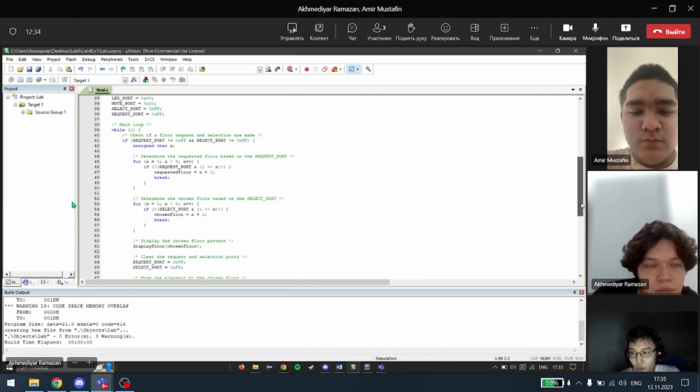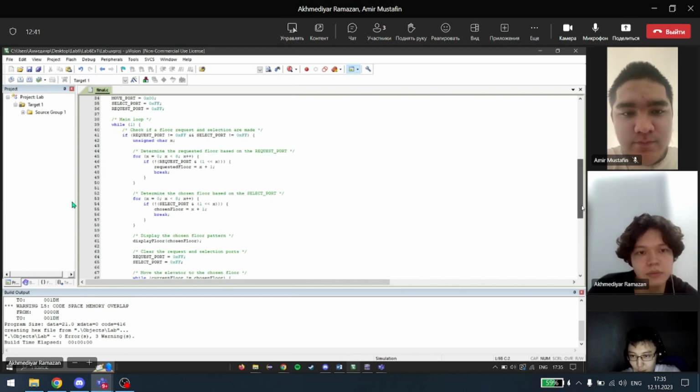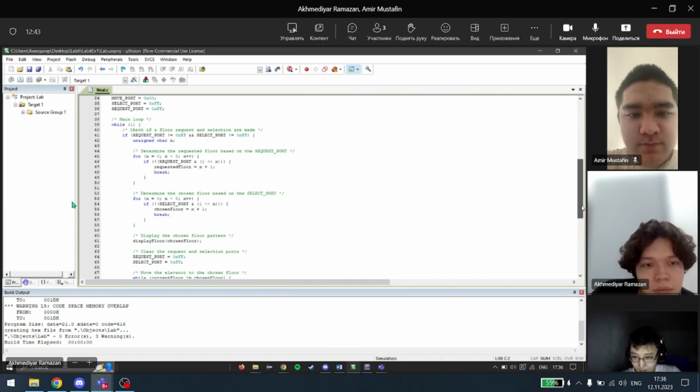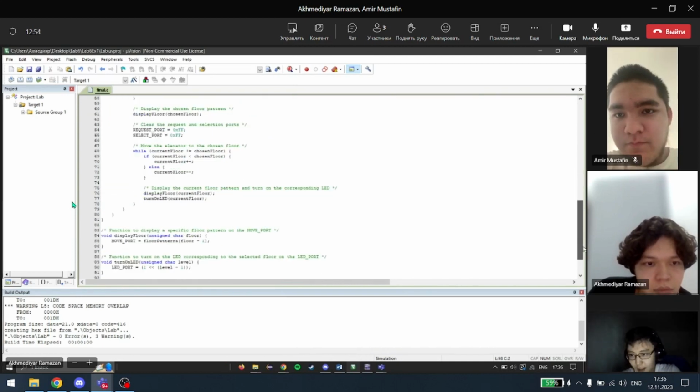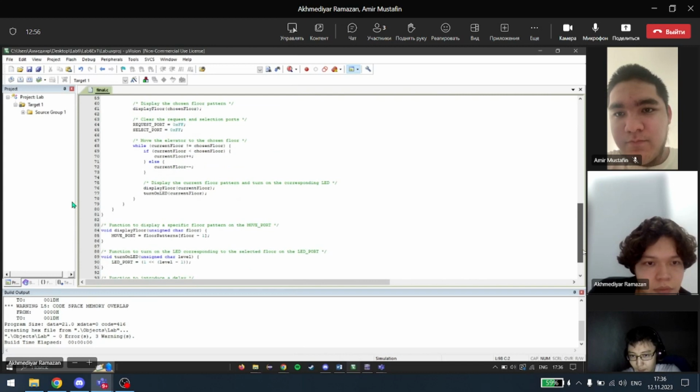They are used to determine the requested and chosen floors based on the state of the request port and select port. Also, there is a function a little bit below, display floor. The chosen floor pattern is displayed and the request and selection ports are cleared.